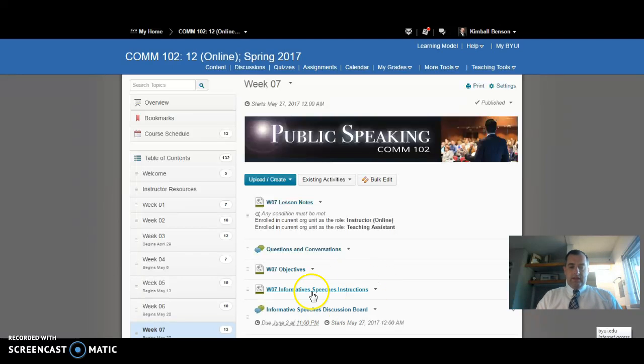So right here, these first 2 assignments that are listed, formative speech instructions, you're welcome to read through that, but these same ones will appear again in week 8 and 9. So you can read the instructions now or starting week 8 when the first final speeches will be given. So these 2 assignments, don't worry about them, don't worry about the due dates listed on them. We're not going to use them for week 7.